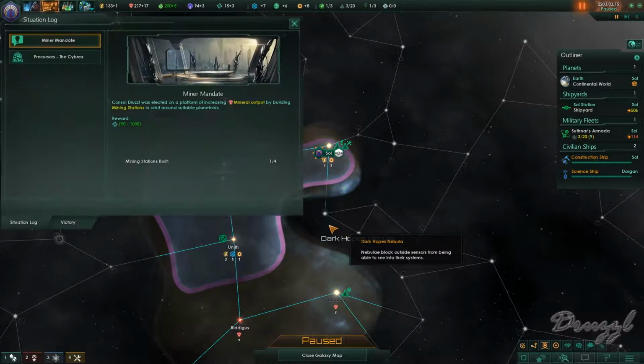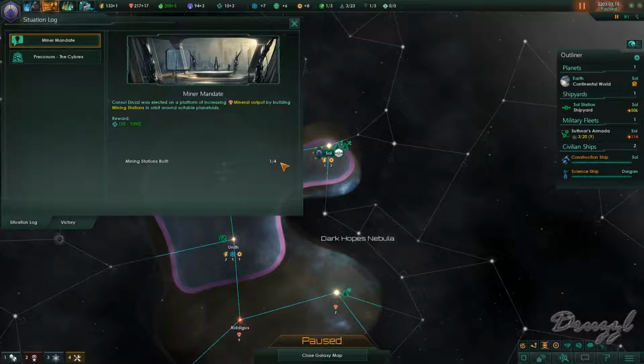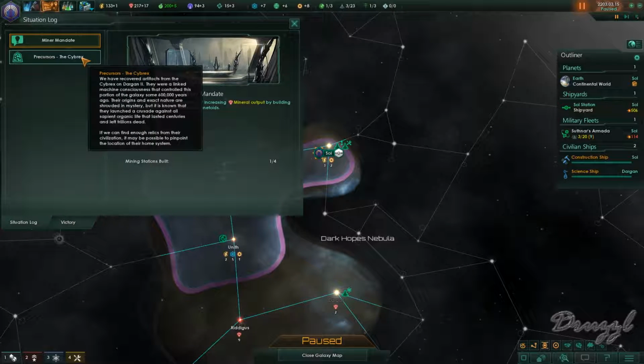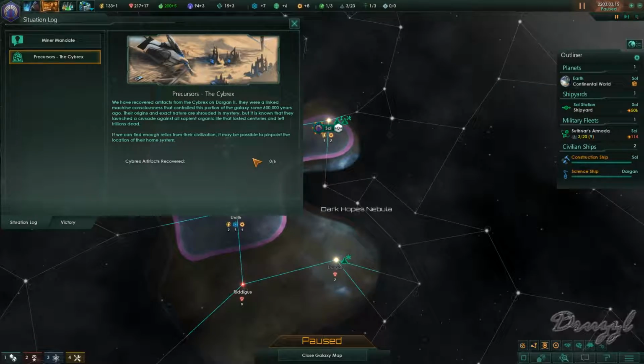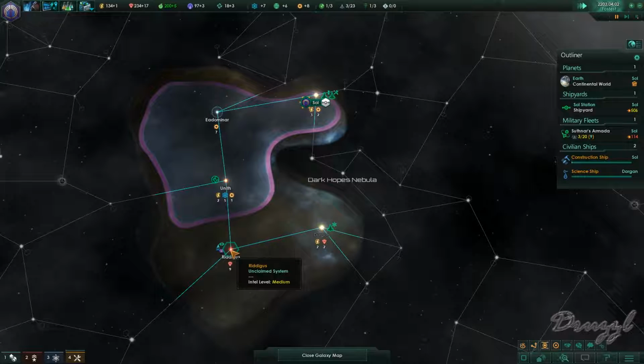Situation log updated. This is another one that I didn't talk about. Ooh, the miner mandate. Was elected on a platform of increasing mineral output by building mining stations. Reward 50 to 1,000. Seriously, I have to build 4 mining stations? Well, I'm building another one. Plus, here's another one, so maybe I could pull that off. We still have 7 years, so I can probably pull that off. But the Cybrex, we'll eventually find artifacts as we fly around, and we have to research them. Oh, I could go down here and get this one too.